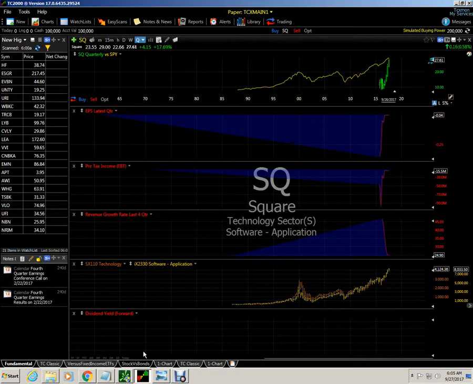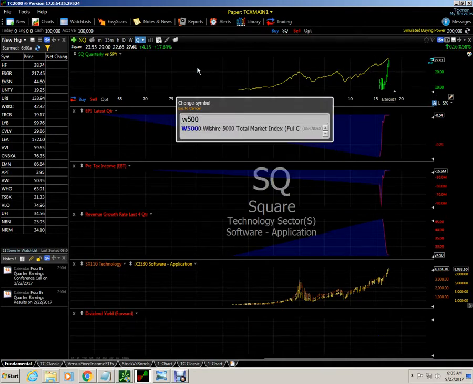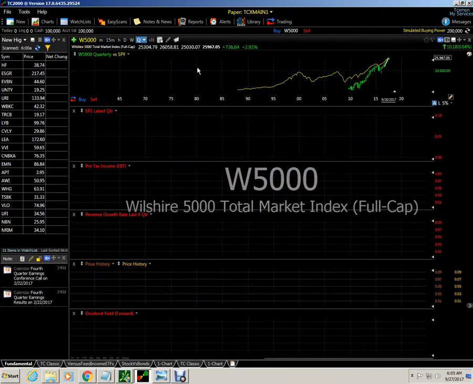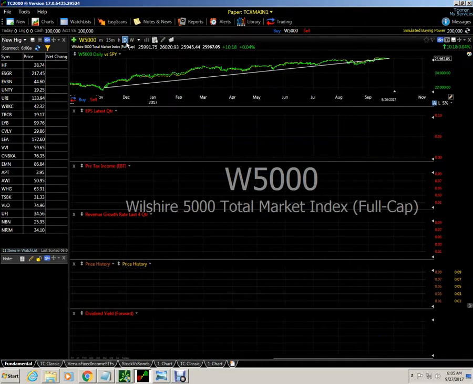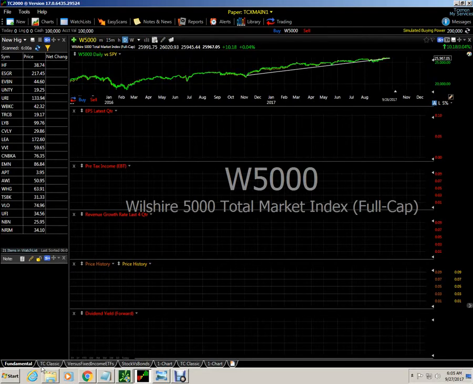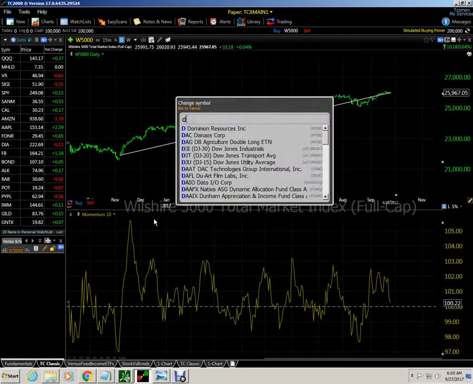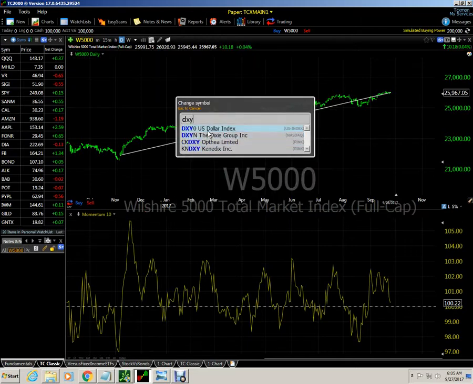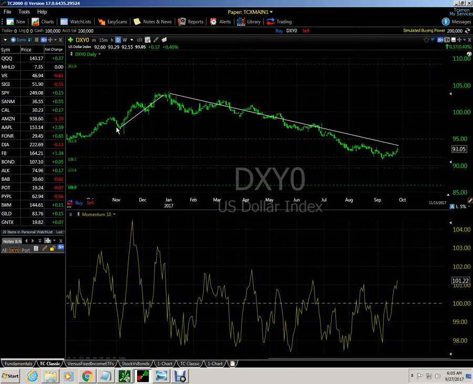Along with, this is unrelated, but along with the Wilshire 5000, which we looked at already, the dollar's been an interesting move. The dollar DXY, after the election, it basically rallied up about 10% from about 93 to about just under $100. It's since made a big down move from 103 all the way down to 93, about a 10% downside in the dollar. So it's a mixed bag.